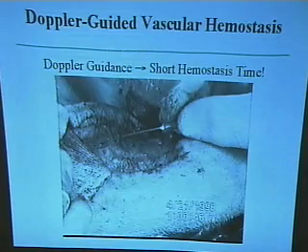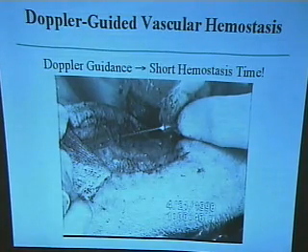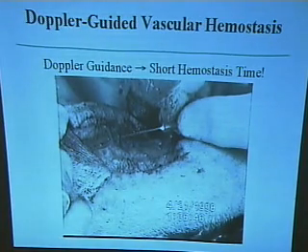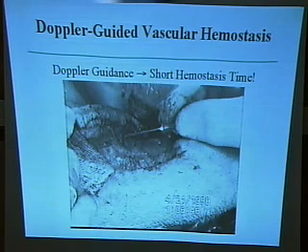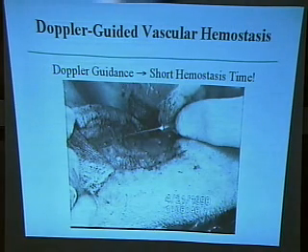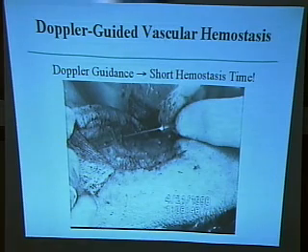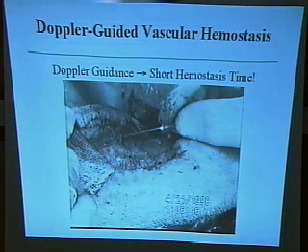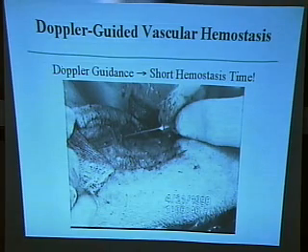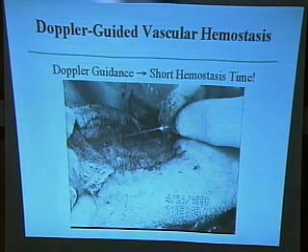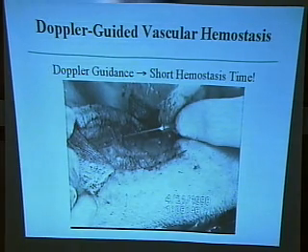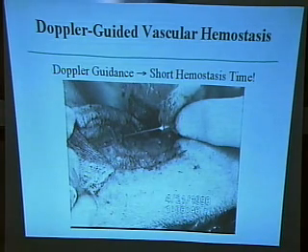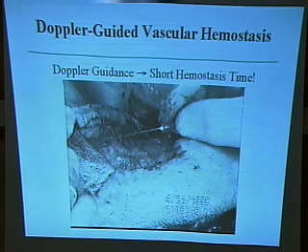Our first try at this was to use Doppler. Doppler is a good method to listen to blood flow. I don't know how many of you have heard ultrasound Doppler, which has the sound. We actually implemented that Doppler mechanism in the HIFU transducer, the same HIFU transducer that was used for therapy. So when the focus was right on the bleeding site, we would hear that Doppler sound, and if it was not on the bleeding site, we wouldn't hear it. So we would have some sort of audio imaging.